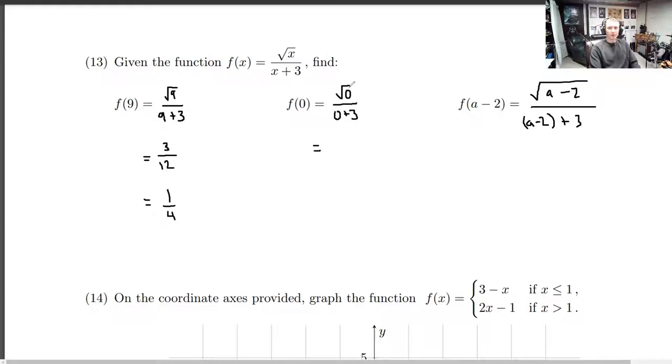The square root of 0 is 0. 0 squared equals 0, which means the square root of 0 is 0. So this is 0 divided by 0 plus 3, which is 3. Well, 0 divided into 3 parts is still 0, so that's still a big fat goose egg there.